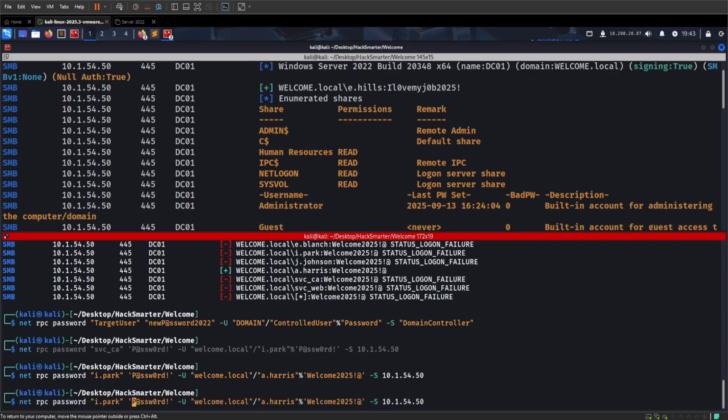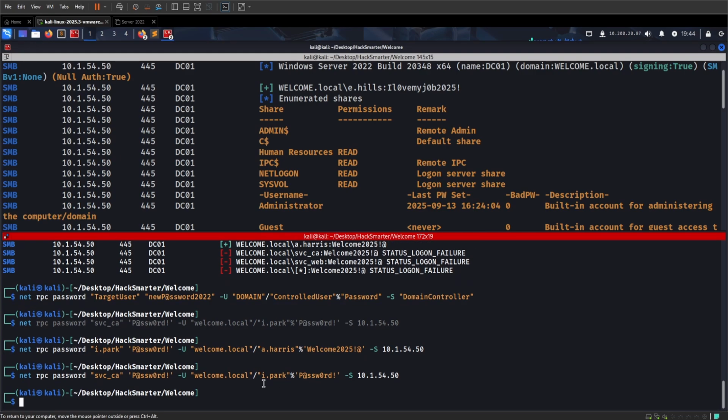except for this time, we're going to be focused on svc_ca because we have ForceChangePassword, right? That we just saw. We'll change this to airodump-ng with the password that we just set, which is @SSWZORD exclamation point. And pull that in there. And now we have the svc_ca's password.